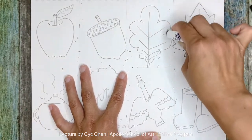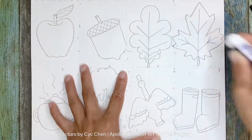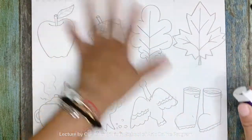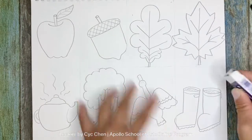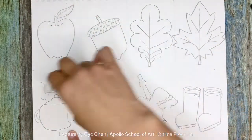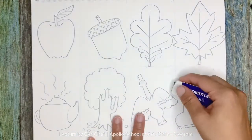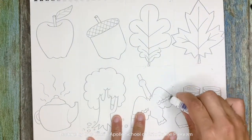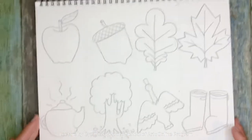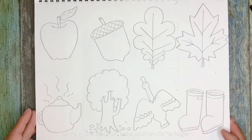Almost finished. Have to be patient on this. Alright, I didn't erase them very clean, but I will do that after I finish tracing so I can erase more clear. I just don't want to confuse myself. I don't trace the box, right? I only trace these 8 items.